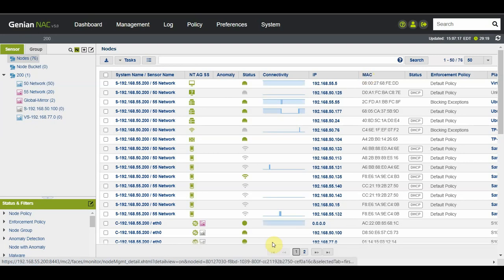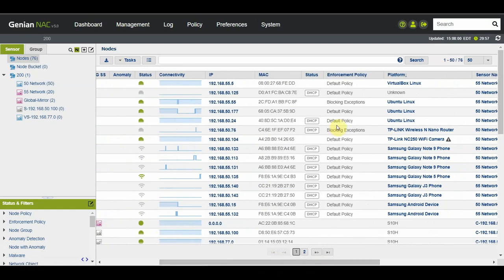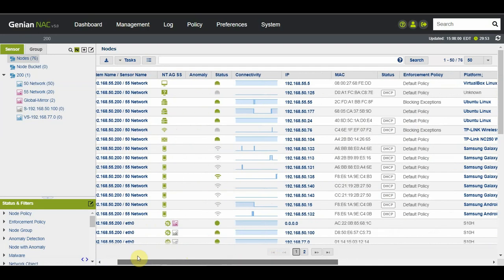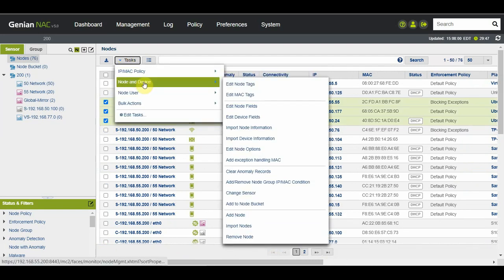If you had a particular platform type that you wanted to exempt, so let's say I wanted to exempt Linux. I've got those 3 Linux nodes there. I could come here and select the 3 nodes and then select the exempt feature to prevent those devices from having a node created and from taking up a license in your overall license count.